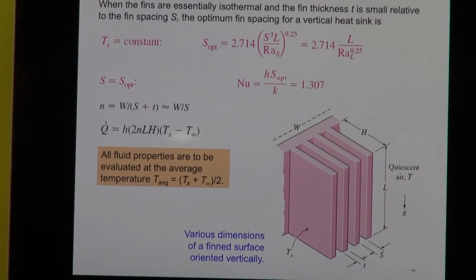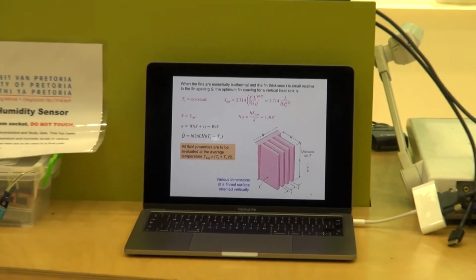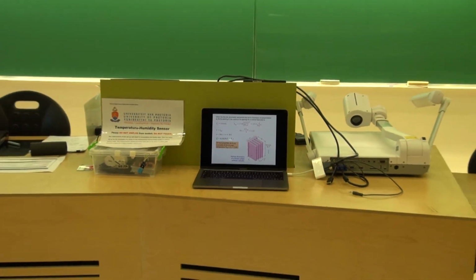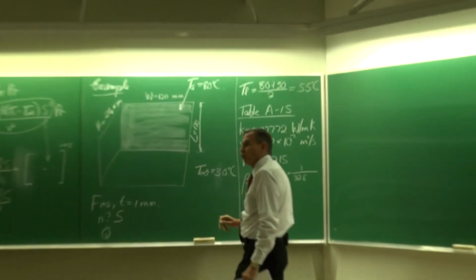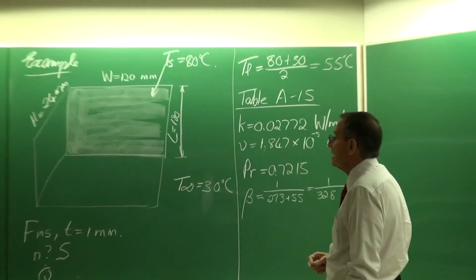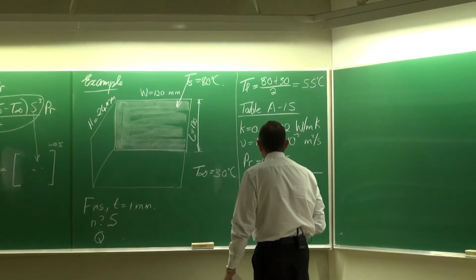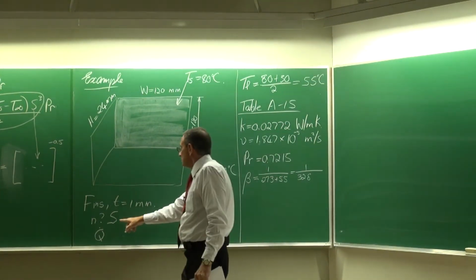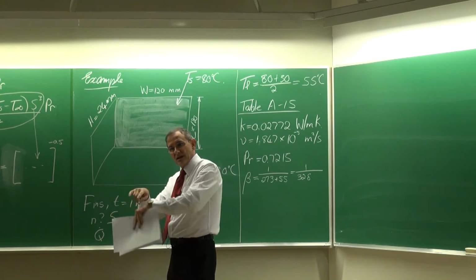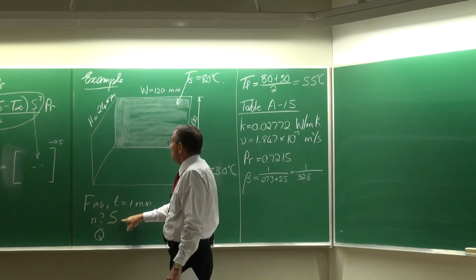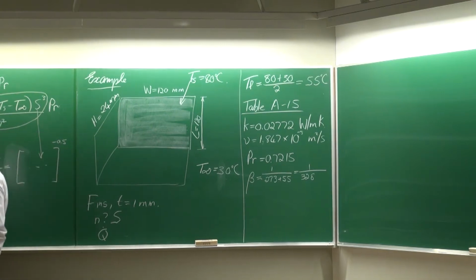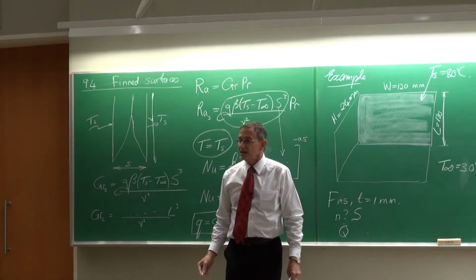Okay? So, if you go and look at all this reading material available in your textbook, we are going to make the assumption that the temperatures of the fins are going to remain constant. So it is going to remain at 80 degrees Celsius. These lengths are quite short, so it should be a good assumption. But what they also give in the textbook is they actually give the optimum values for S. So that has already been solved. And this optimum has to do with the fact where the two boundary layers meet.